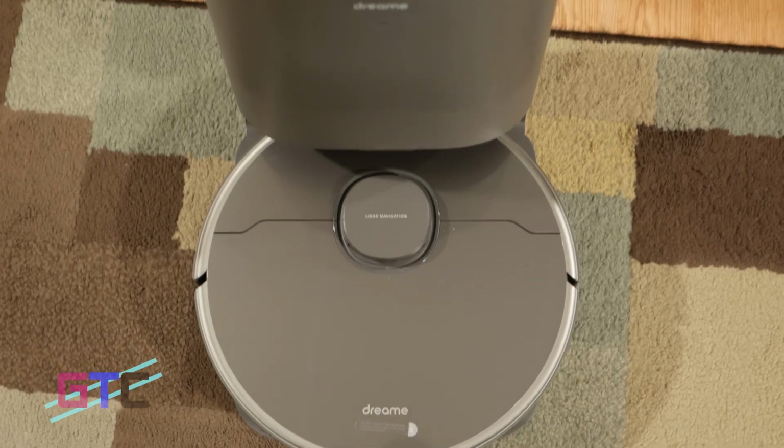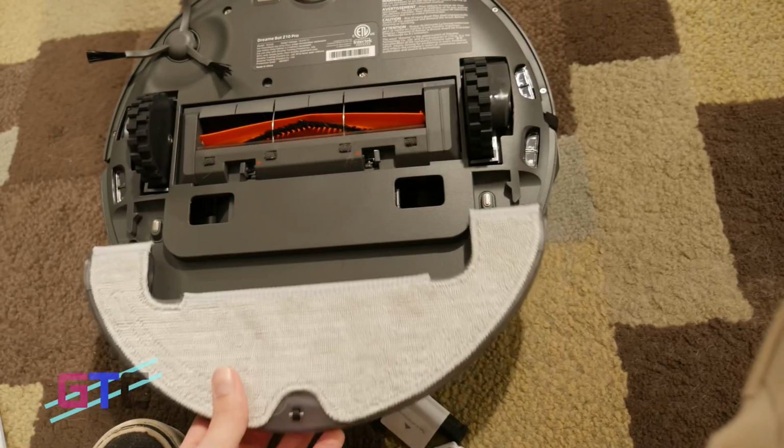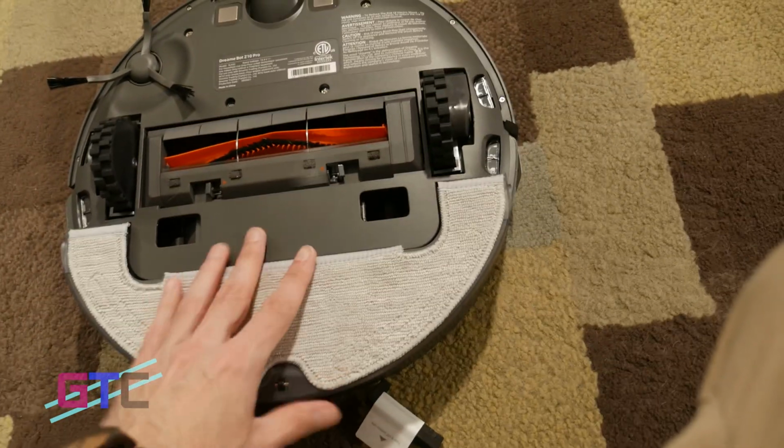In today's episode, we are checking out another awesome robotic vacuum by Dreame. This is the Z10 Professional. And not only is it a great vacuum, it's also got an auto emptying dustbin with a mopping feature.